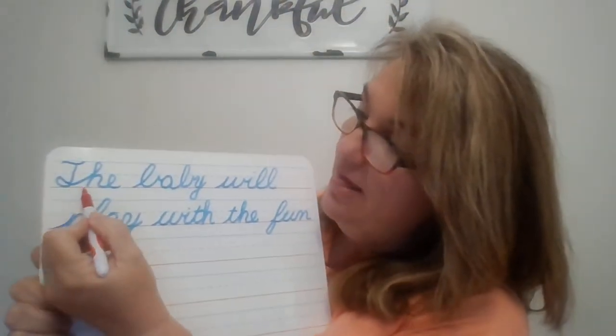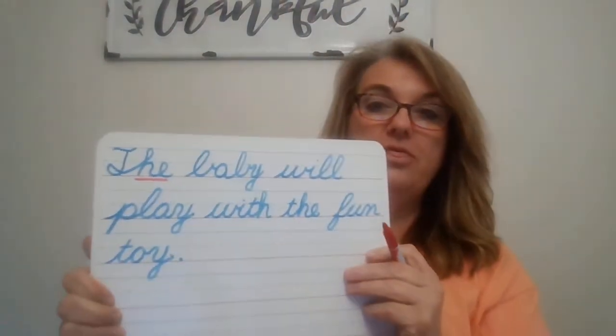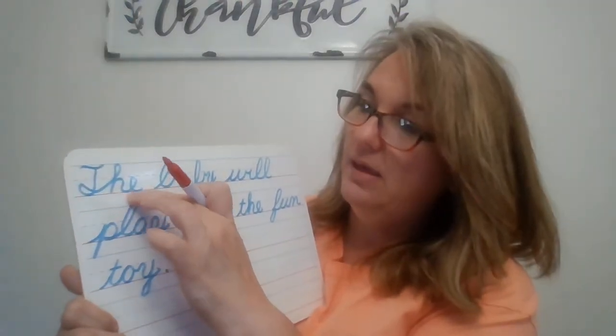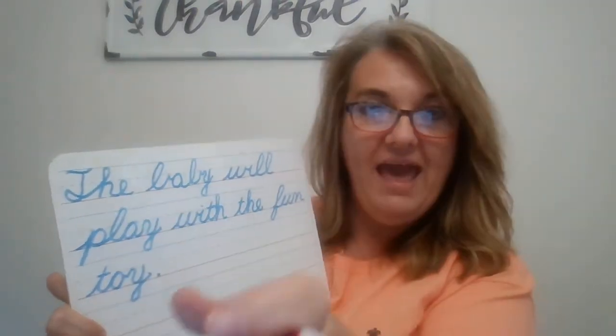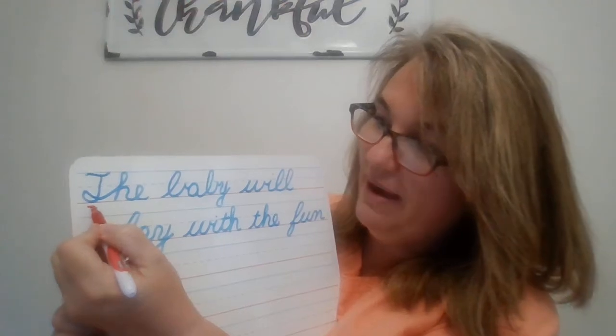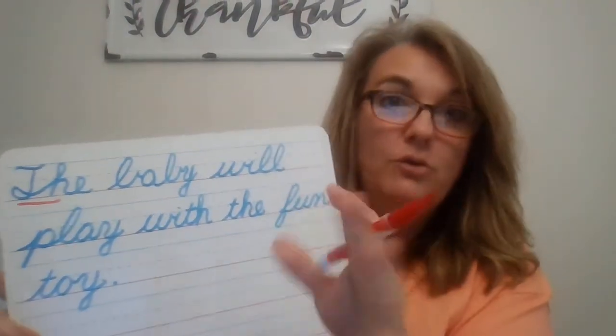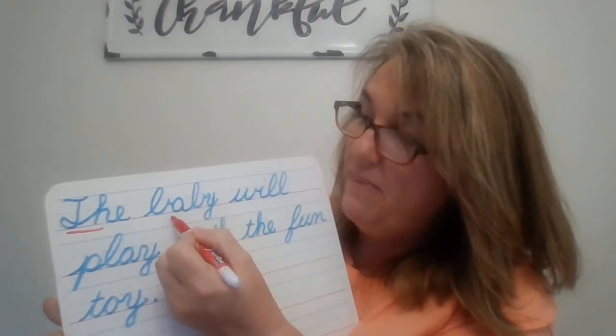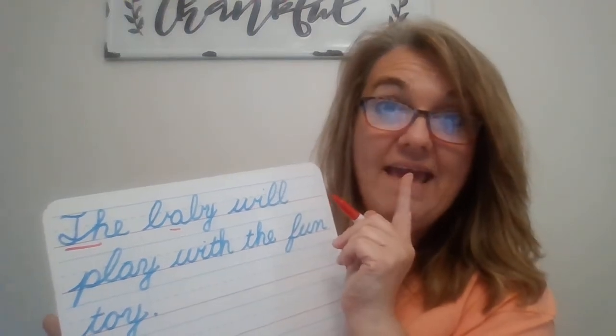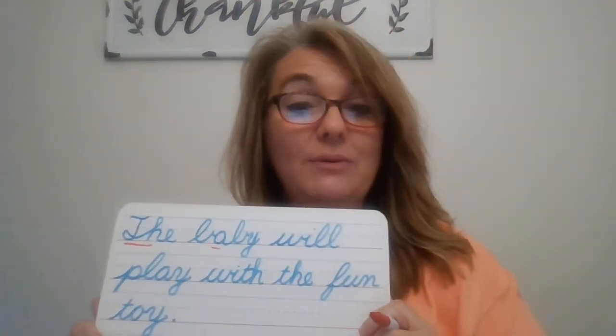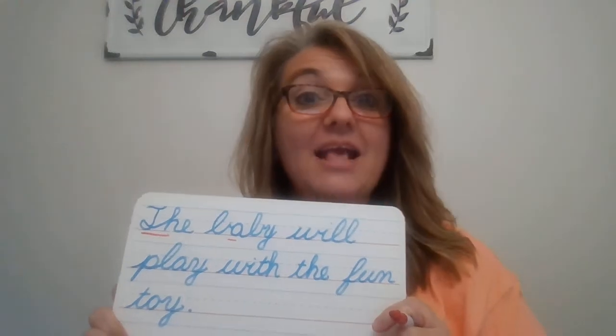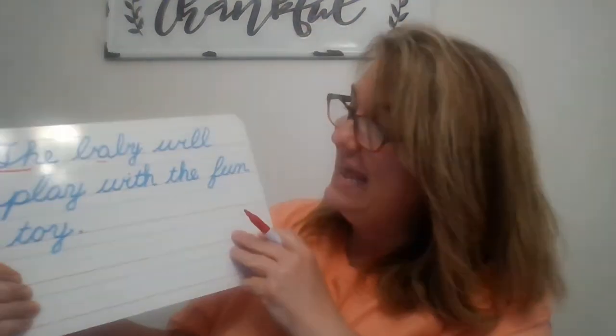Here we have, whoops, I underlined the wrong thing. It looks weird when I'm looking at it in that and looking at it here. It's all backwards. So underline, don't do it. And remember, bay, the A usually says A at the end of a syllable. You know, yesterday we talked about bacon, bacon, bay. The A usually says A at the end of the syllable.